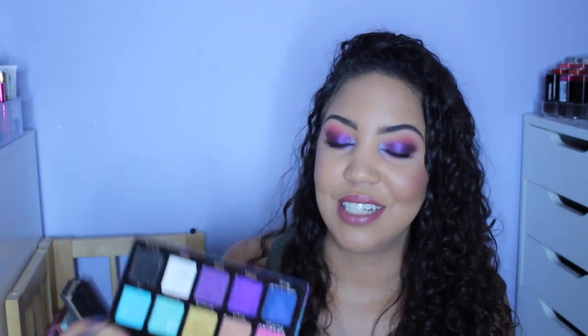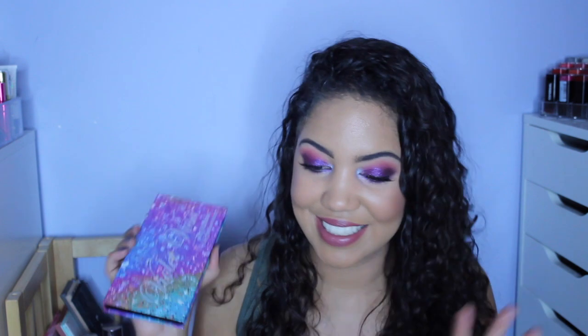You know what I mean. It's still worth it because they're just beautiful and I love it. I don't use it as much as I should, but it's really pretty, and I think it's just a really fun palette. And Rainbow. I didn't end up buying the hashtag palette because I was in Sephora and I swatched it and it didn't blow me away like I thought it would. The colors were a little bit lackluster, just not what I was expecting, not what I was hoping for, so I ended up passing on that one.